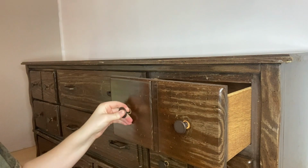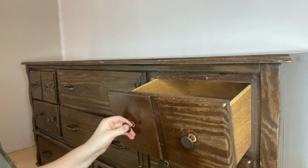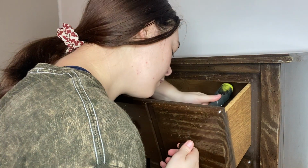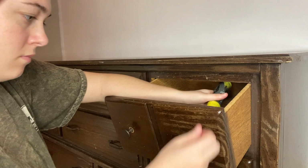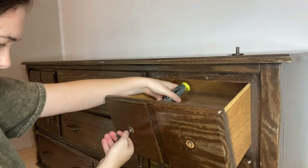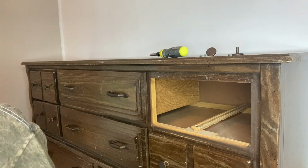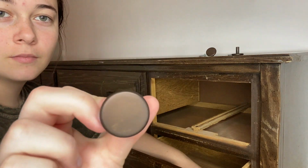Once everything was ready for the base, I brought it back in and started taking out the hardware. I realized that a lot of these drawer slides were falling out, so that is something I'll have to fix. People take out their hardware in different ways, but I like to just stick with this screwdriver. I feel like I have the most control, and if I can, I twist the knobs with it and it comes right off. So I'm just removing the drawers and getting all of them done.